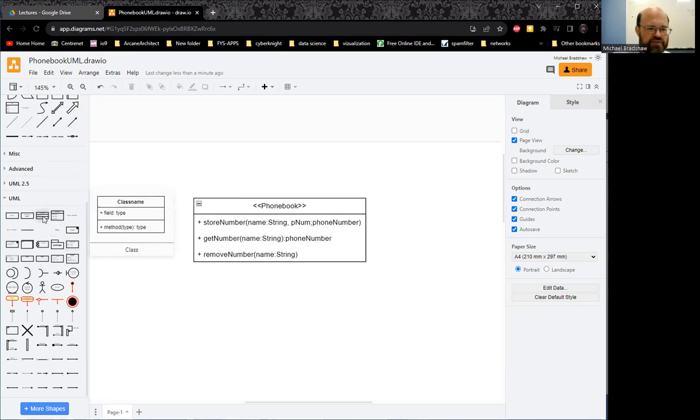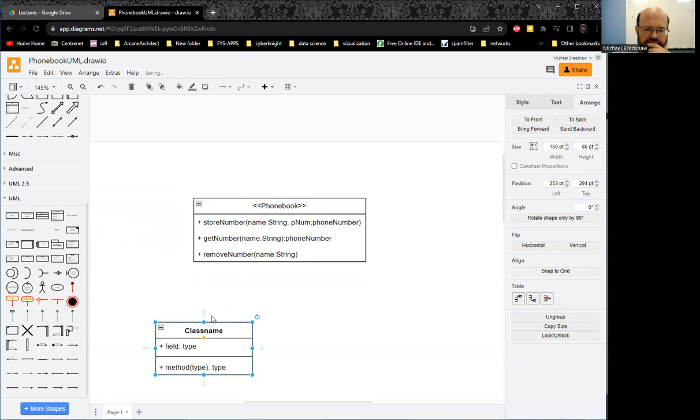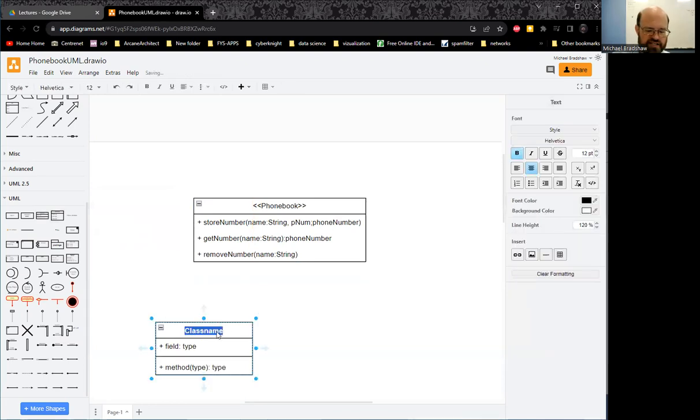Now I'm going to move over here to this class name version, because this allows me to say array list phone book. And the thing that it has is an array list.